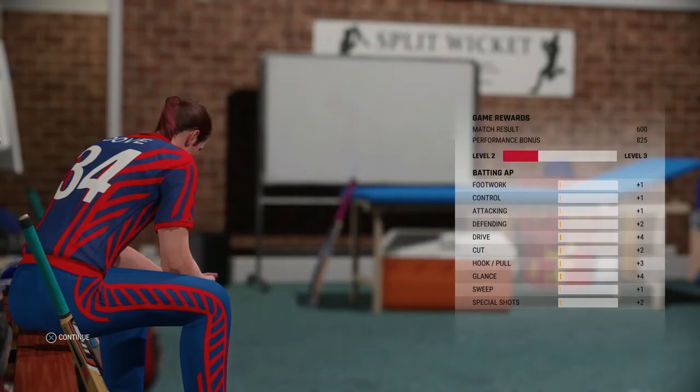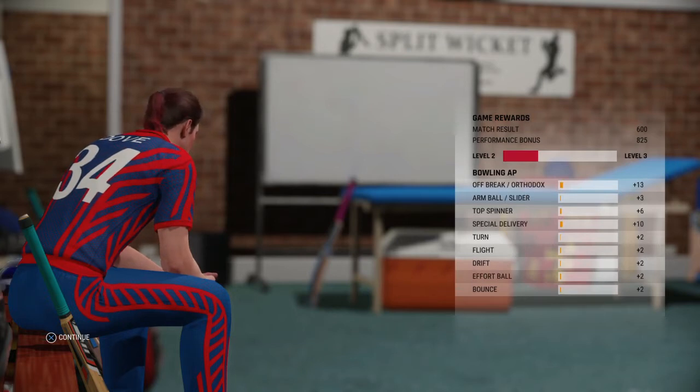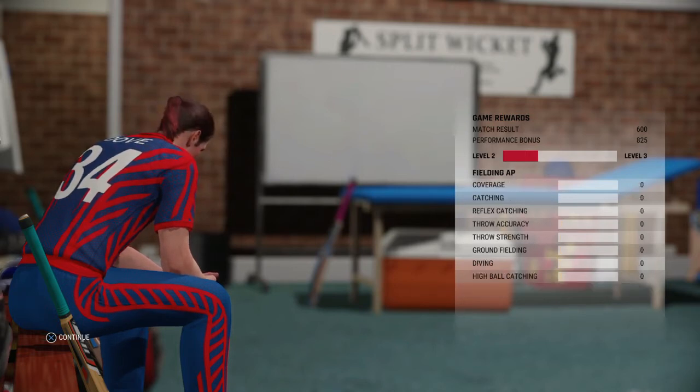At the end of each and every game, you can see the game rewards there, the level ups for batting, bowling, etc. You see the batting AP, footwork plus 1, drive plus 4, cut plus 2, hook and pull plus 3. So you get rewarded for each time you do a certain shot or a certain method of play, as you can see there. So in between level 2 and level 3, the batting AP, we saw the scores go up. Bowling AP, off break orthodox plus 13, the special delivery 10, turn plus 2, arm ball slider plus 3, top spinner plus 6. And in the field, we did absolutely nothing, and that is expected.